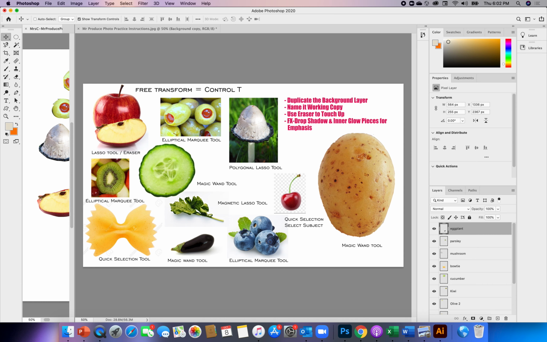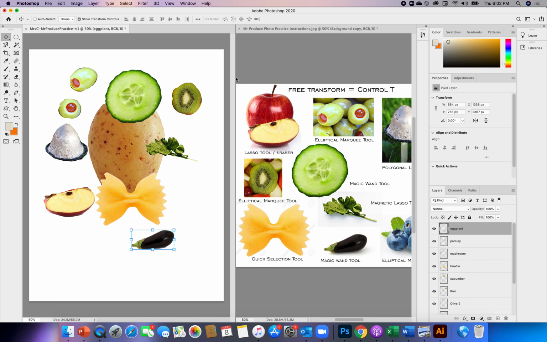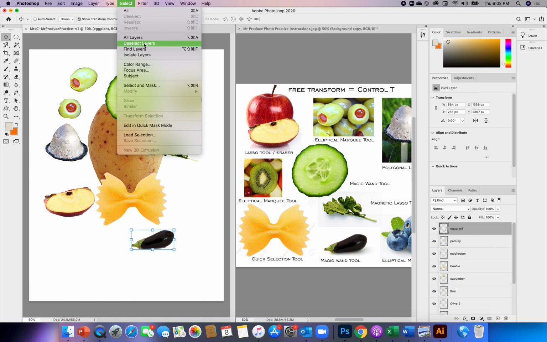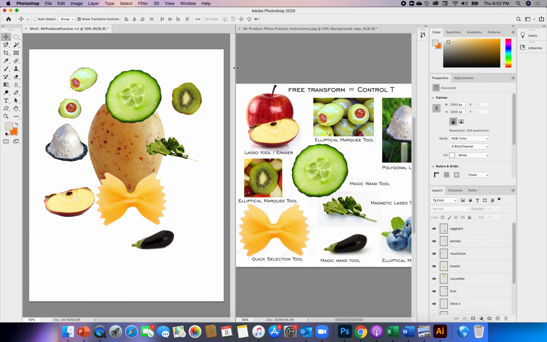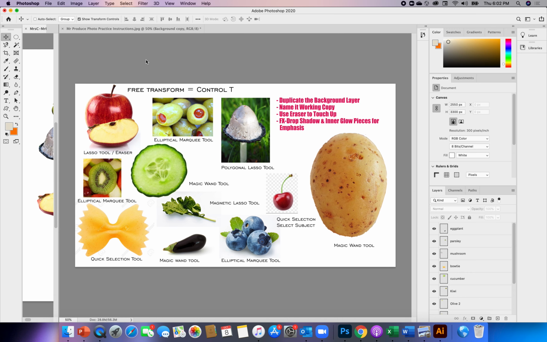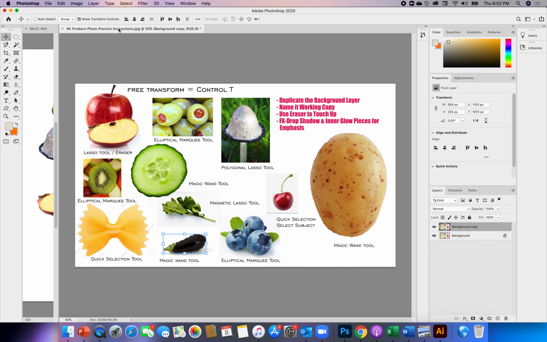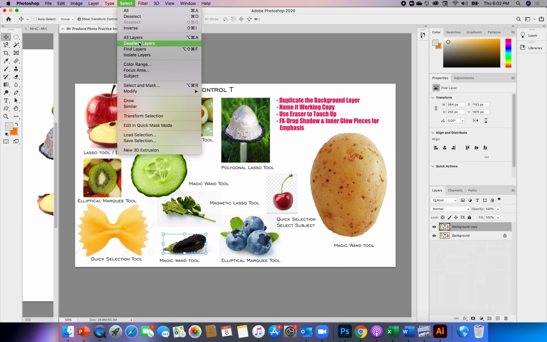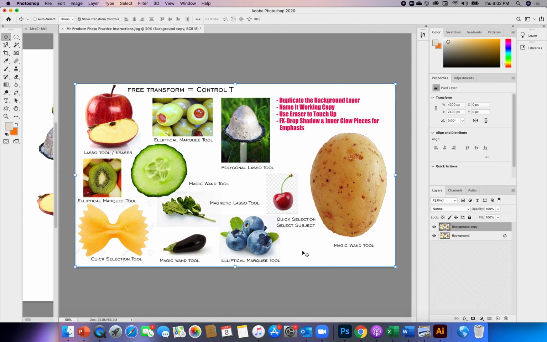We have our blueberries here, but of course I'm not on that page, so I need to make sure I get to that page. Let me just really quick see if I deselected over here. Nope, I didn't. So while I'm still on that page, I'm going to deselect those layers. I'm going to slide this back over. I'm going to make sure everything is deselected here. Of course, I'm not even on that page. Now I'm on that page. And yes, the eggplant needs to be deselected. So I'll hit deselect. We're down to a few items.